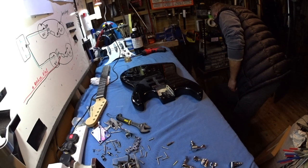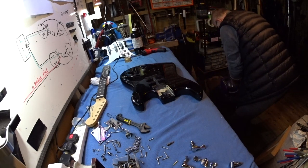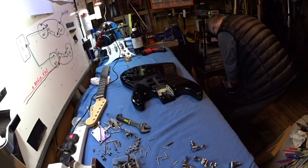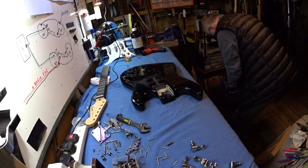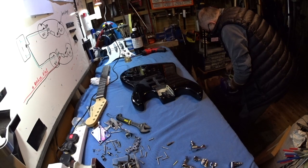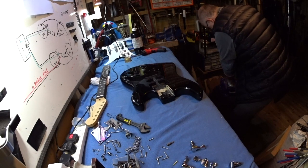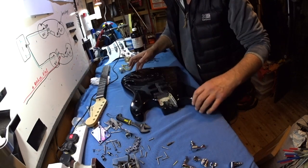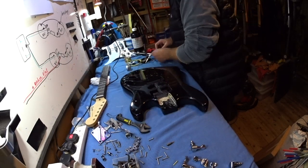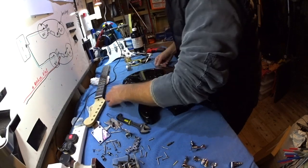So let's go that little extra distance, extra mile, for which we'll need some wire. I'll use some of this cloth coated wire. I've got a whole bunch of wires here that I bought a while back, and I can't remember if they're even vaguely the right kind of wire. So I'll need to pull a few apart and try them.